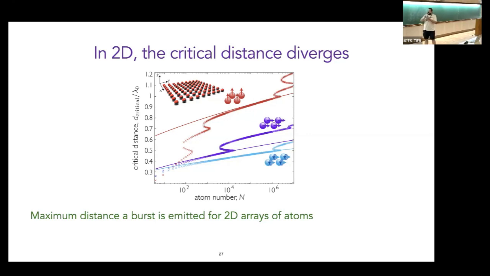So if you think as I increase a lattice, if I have two atoms that talk to each other via a field, there is a way of talking that is just sort of a half oscillation. There is a way of talking that is a full oscillation, and the atoms can't tell the difference, right? But at very, very close distances, that full oscillation doesn't fit. So there is only one way of talking.